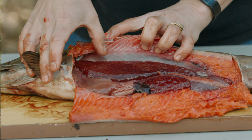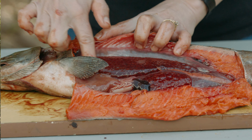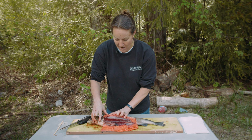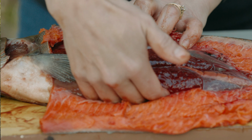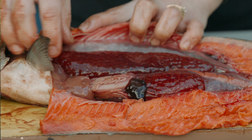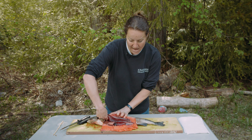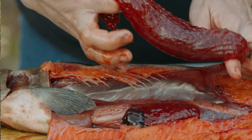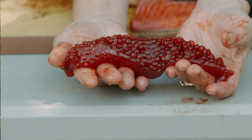And there. Boys and girls, can you see those eggs? See all this right here? Those are the eggs inside of this fish. And there's one batch of eggs right here. And there's another batch underneath on the other side of the fish. Now I'm going to remove these eggs one skein at a time. There are 2 skeins. And there we go. So there's 1 skein of eggs.